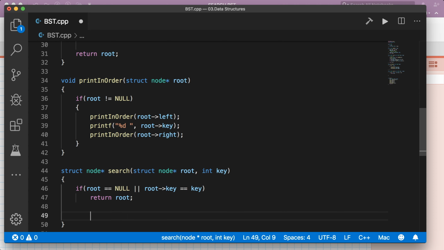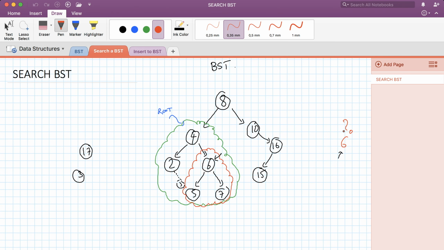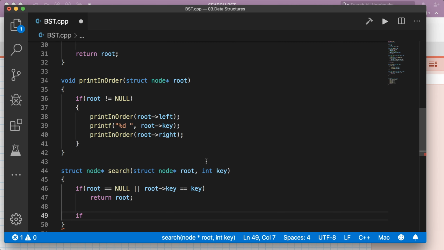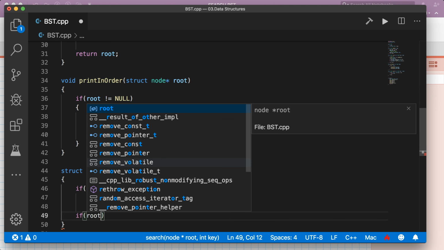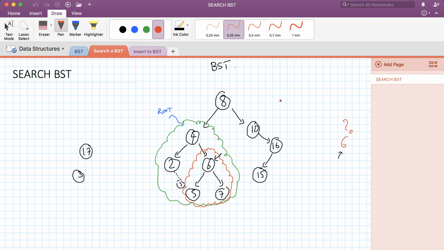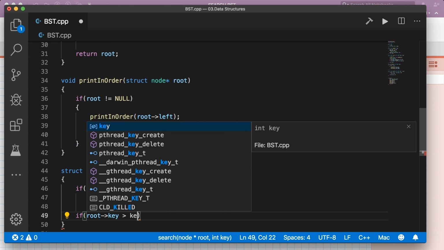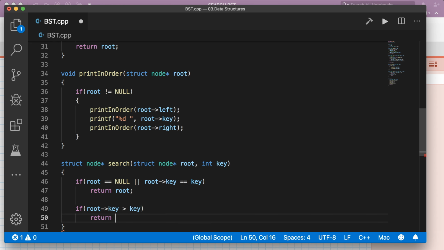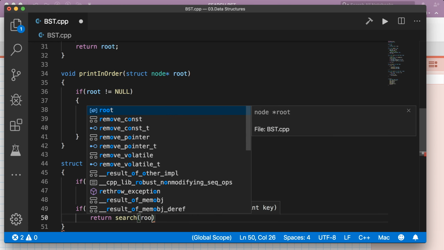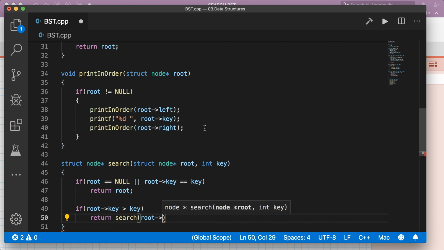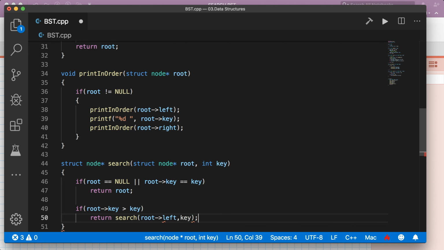Else, if, let's go back here, if the key right here contains a value less than the root, go left. How do we do that? Recursively, if root dot key, which is 8, is greater than 6, so greater than the desired key, call the method, but this time you go left. So root dot left with the desired key.